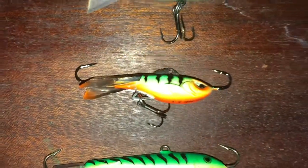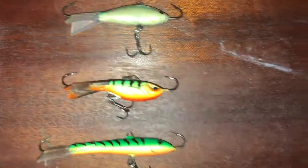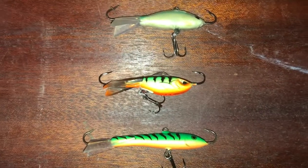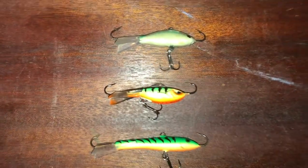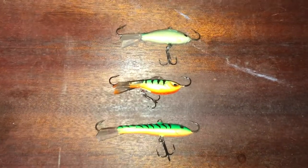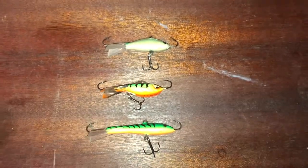The second type is this one — this is an Acme Hyper Rattle, and that's a great bait as well. It's super heavy and super dense so it really gets to the bottom fast, and you can get some good side-to-side movement out of it. I find when you have a really aggressive bite, the walleyes come in and just smack it. These work very well open water and during the ice season — it's one of my favorite ice fishing baits.